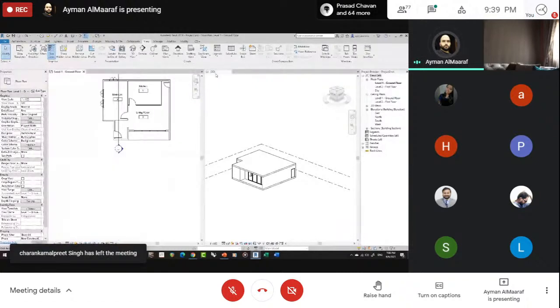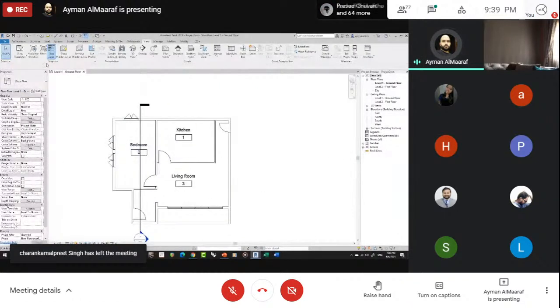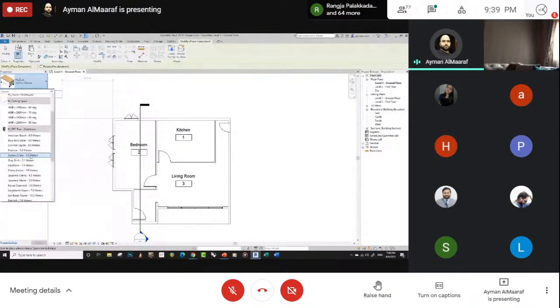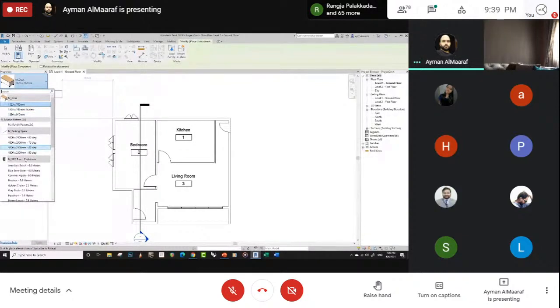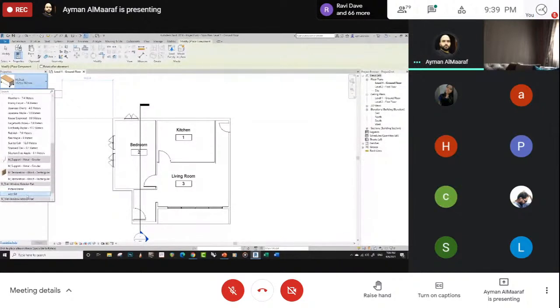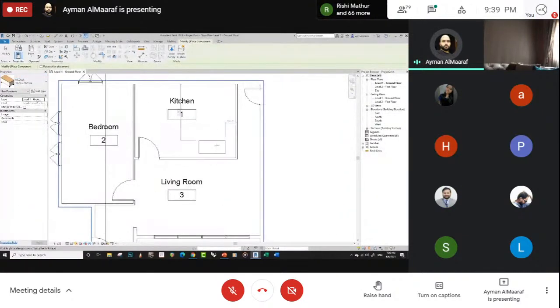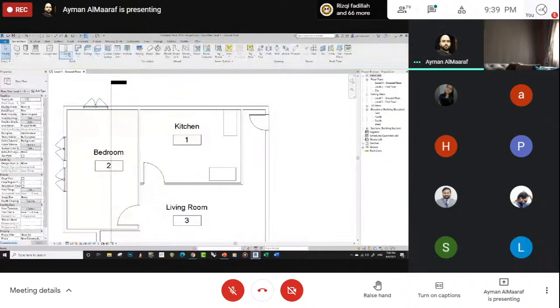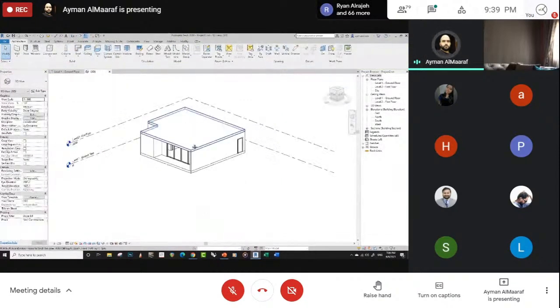I want to close these. You can use the families, the loadable families. If you click on component, you can see we have some desks, some trees, and some stuff that's not useful for you. So if you use this desk, you can click on it and put it in the view right here and right here. I go to 3D.